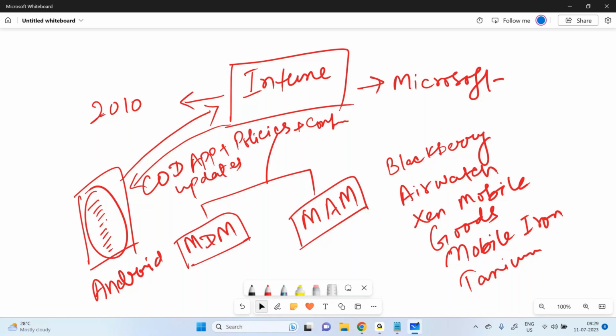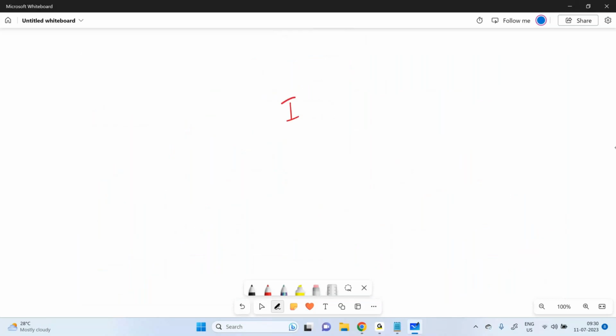So basically, you have options available, what all things you can deploy through Intune. You can also manage mobile applications. For example, some applications are there where you don't want to manage the whole device, you want to manage the application. This is like personal devices. Bring your own device, BYOD, right? Suppose I have my personal device and I am using company data on some company application. So those applications we can secure through Intune. So there are two functionalities of Intune, as I mentioned already, MDM and MAM.